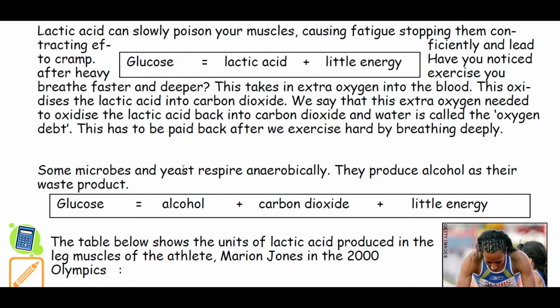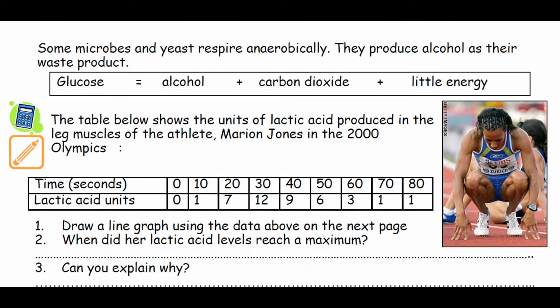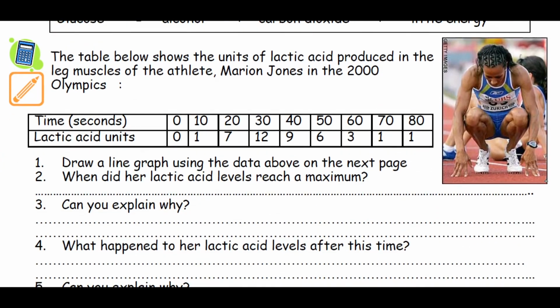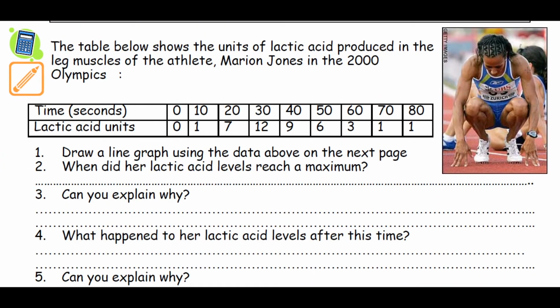Right, second task. Again, this is a graphing task. This young lady here in the picture is Marion Jones in the 2000 Olympics, okay? And we've got some data on Marion Jones. I will put a little link to Marion Jones's race, her sprint, okay, from the 2000 Olympics, because it's pretty exciting, okay, in terms of the distance that she did in the time that she did it in, okay?